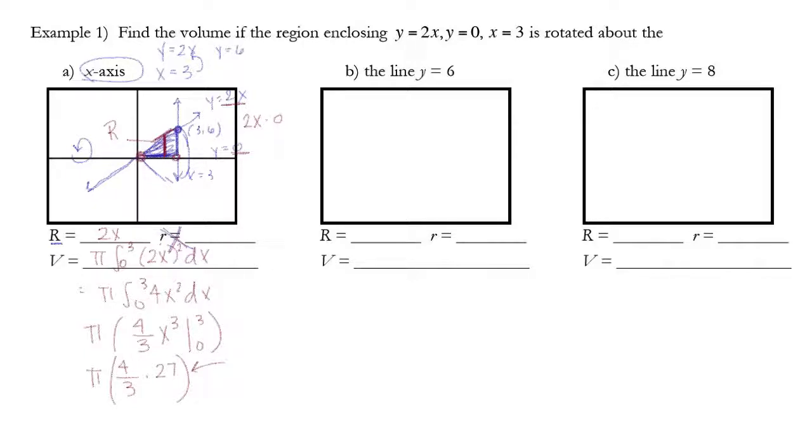We're going to take this same exact sketch. So we do need to re-sketch this. But now we're going to go to a rotation about y equals 6. So again, I'm going to draw my y equals 2x. We need to sketch x equals 3. And we saw that our point of intersection here was the point (3, 6). But now I'm going to rotate this solid about the line y equals 6, which is just going to be this horizontal line here. So now this is my axis of rotation.